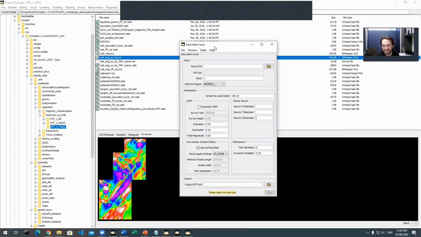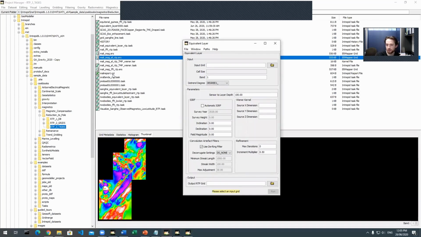That's a good question. I would say that the equivalent layer method is more accurate. If you've been forced to use the low latitude correction in the Fourier transform, then you're better off using the equivalent layer tool in terms of amplitude accuracy. But it can be slightly hard to tune. So if you want to try it on your own grid, it's definitely a good idea to have a quick look at the examples that we've got here, just to give you a head start on picking the correct parameters.